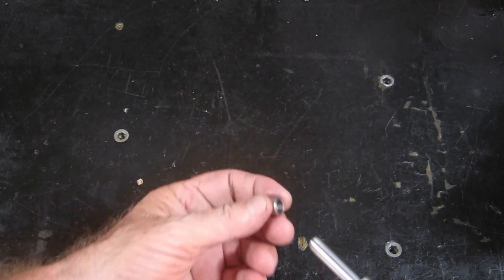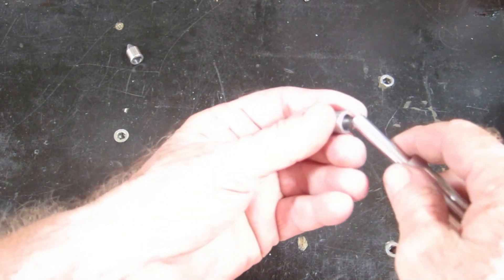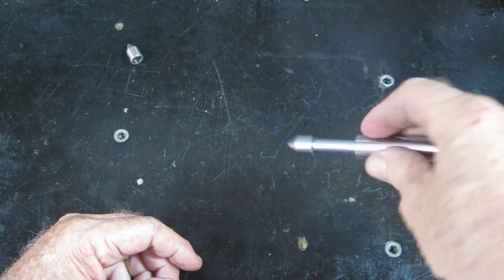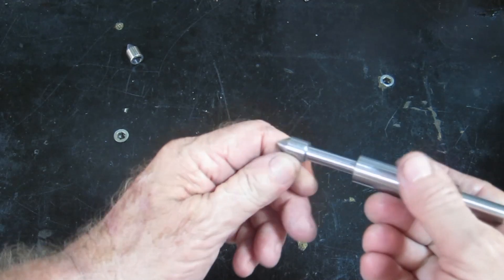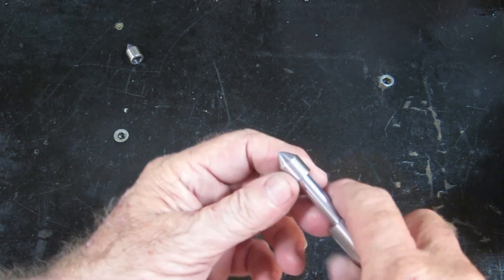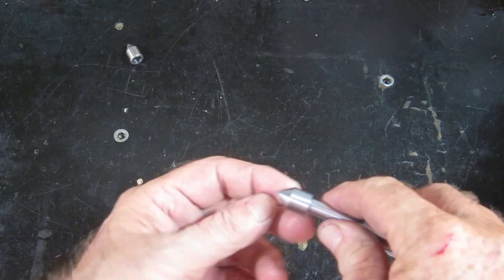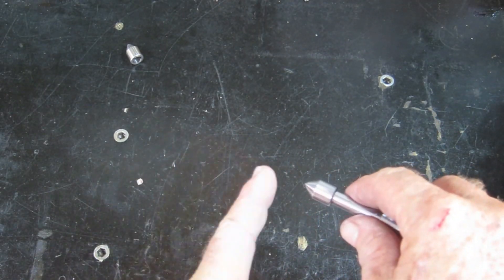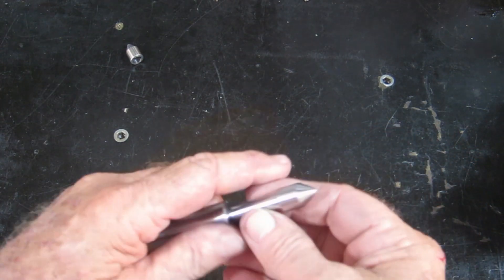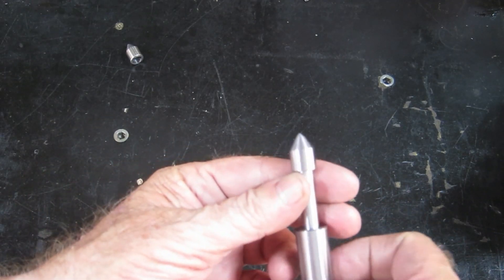This one here might be fit for nothing but the box of shame, but this one isn't - this one works a treat. I ended up making it from the piece I made the body from - just turned it down. I made it the other way around this time, all in one go. I cheated on the back end - just used the back edge of the tip to cut that - then flipped it around, finished it off with a file and polished it up. Came up a treat. Beautiful.